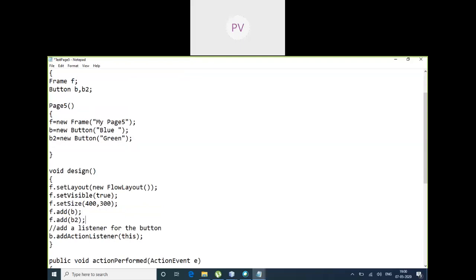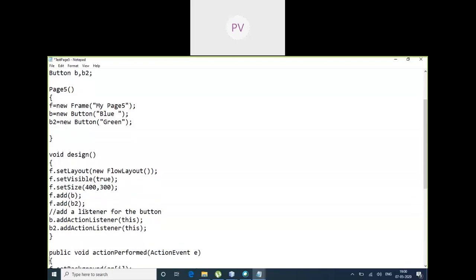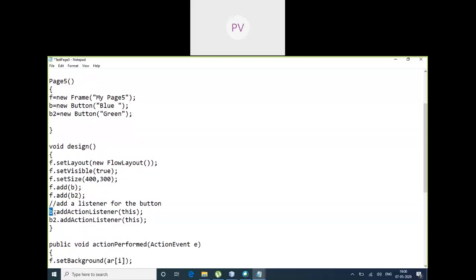In the last program, we added a listener to button 1, but we need to add the listener to the second button too. The listener is the same page, this current object. So whenever you click either the first button or the second button, the first is a blue button, the second is a green button.